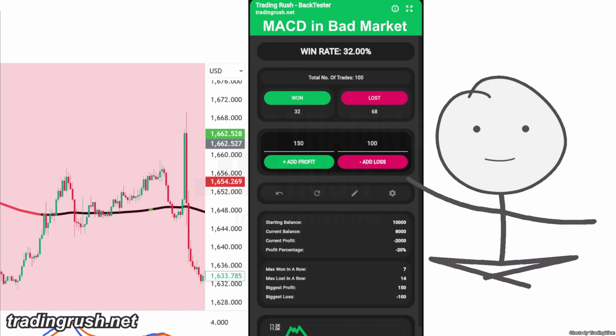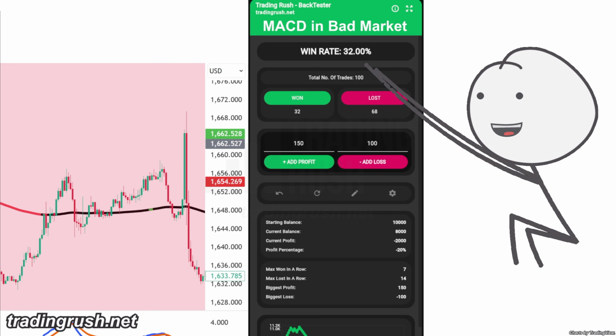But wait a minute, why is the win rate so low when it had a break-even win rate in the 100,000 trades test? Well, you see, this time the win rate is so low because I specifically tested a trend trading strategy in a bad market where there was ranging, slow, and choppy movement. In the 100,000 test, I didn't specifically take trades in the bad market. In other words, if you take random trades in both good and bad markets, then the win rate stays near the break-even point in the long run.